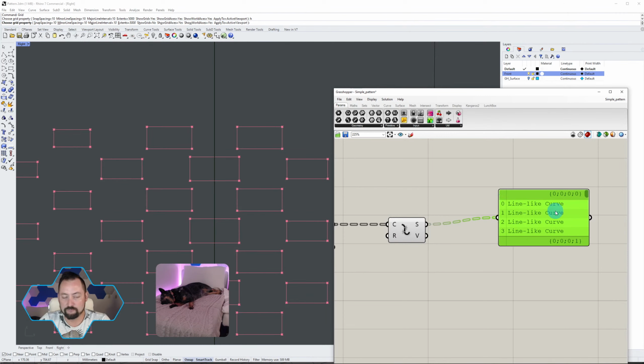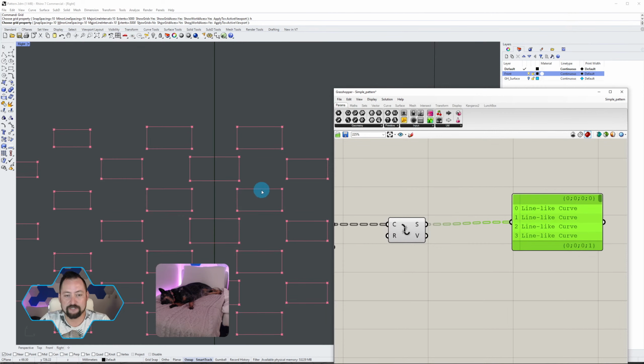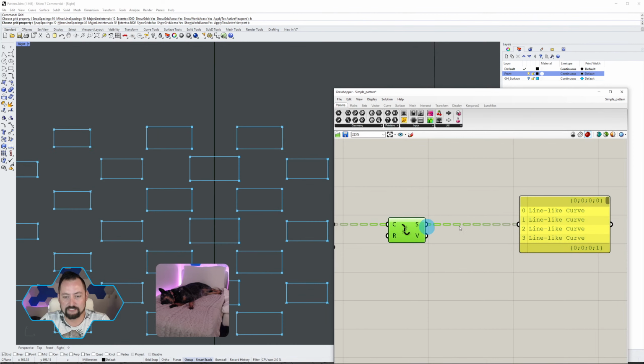So what we'll do is first I want to separate it from the top and the bottom, because one we're gonna move from left to right and the other we're gonna move from top to bottom.